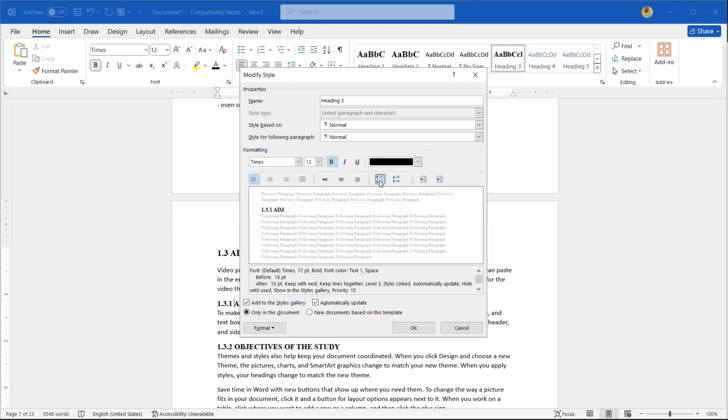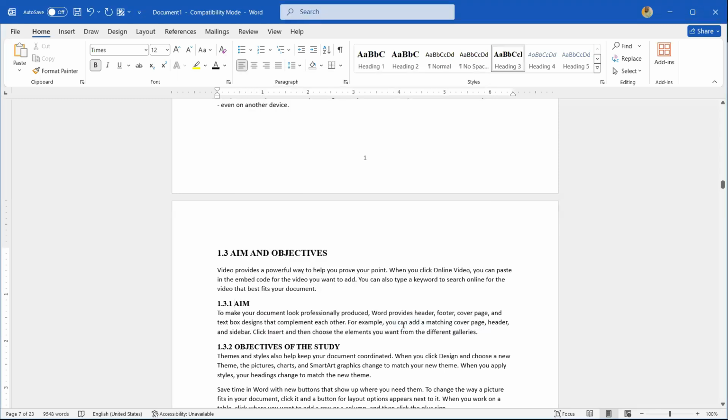If I do it again, you see they turn to 18 automatically. If I click on this one, it turns to 6, then to 0. Then I will just click on this so that new document should reflect the new template. Then you just click OK. Then you see your document reflects the new template automatically.